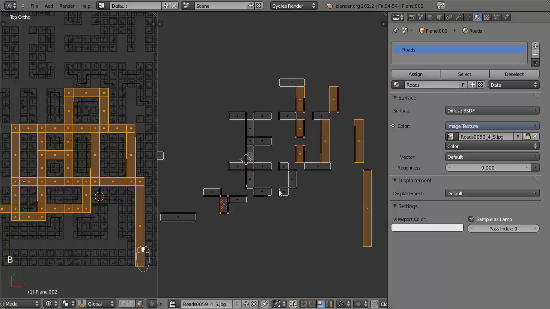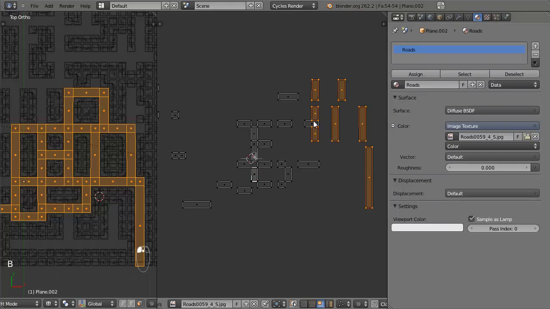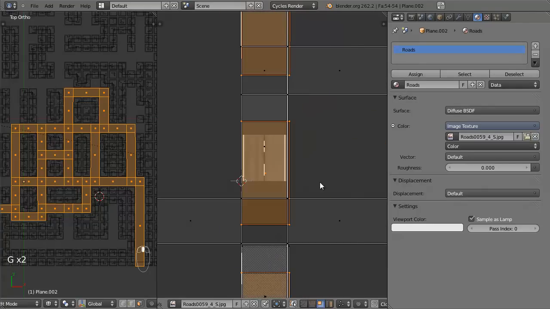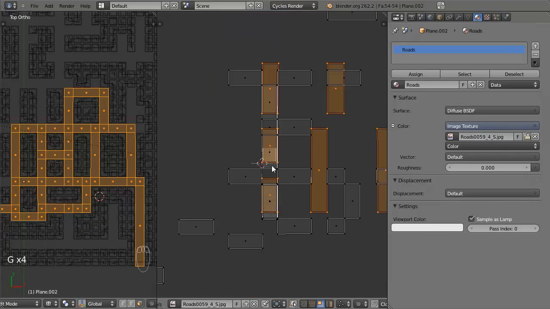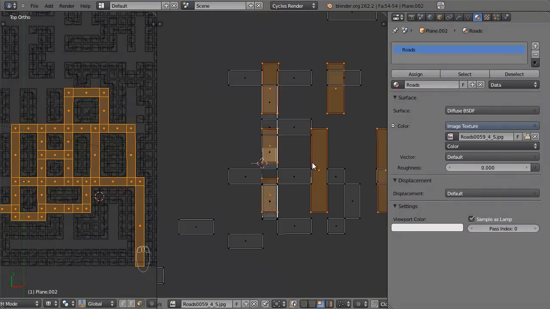So once you've got one that lines up, let's move the others over like that. It doesn't matter if it's over the edge. It doesn't have to be exactly over the top of the image itself. Because it's a tileable image, it's just going to tile that vertically along all of those planes there. So provided it lines up horizontally, so that it's in line with that, then you should be fine.